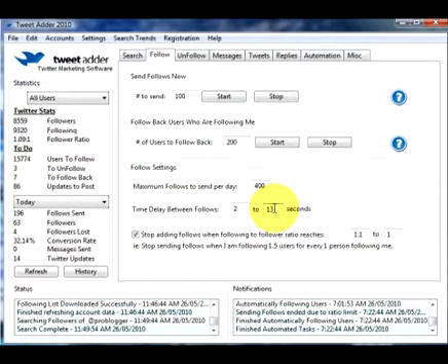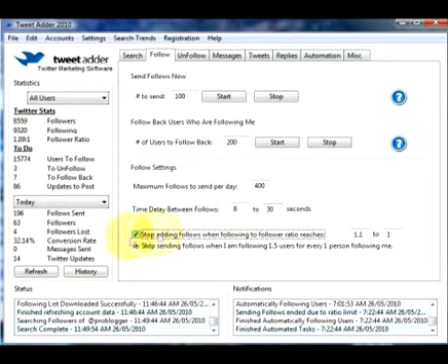So you can use this software and you can certainly extend the delay. A lot of times when I use it, it might be somewhere between 8 seconds to 30 seconds per follow. So what that means is that when it sends a follow request to one of the people that I want to follow, the next one that it sends may happen after 8 seconds, it may happen after 30 seconds, or anywhere in between. So it does space it out and, if you like, becomes a bit more human-like.